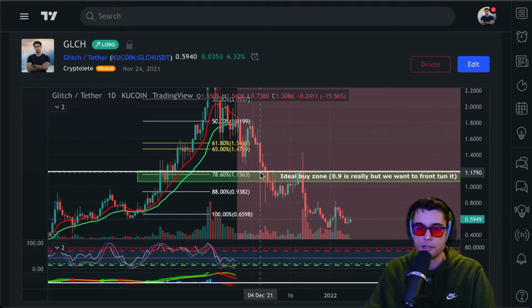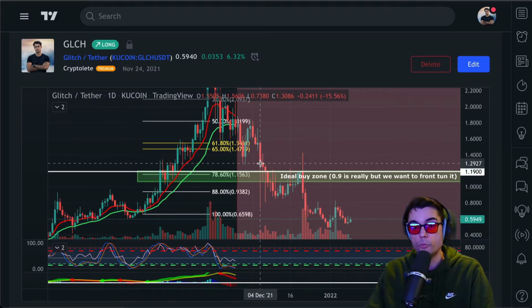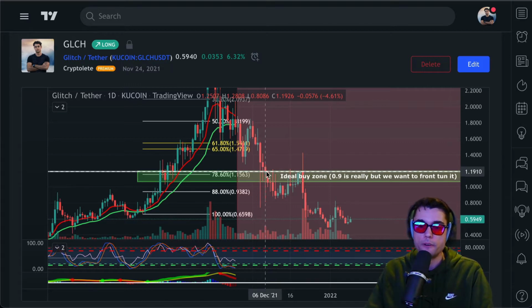And if I zoom in a little bit, it will be easier to see. So I bought it right here, right? And it literally wicked all the way down. This was on the 4th, when everything crashed. And then it came all the way back up to my buy zone, right? So I actually did not sell it here because this was just a simple wick, and it wicked all the way back up. So I said, okay, this is a wick. And then it ended up wicking below again, and then it fell below and it closed below. So when it closed below there, I was like, okay, this is not good.